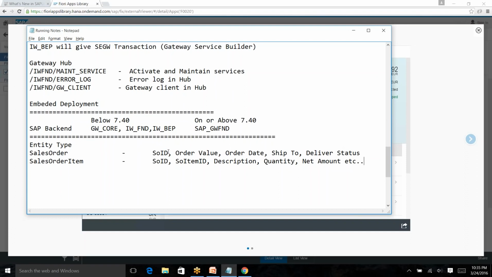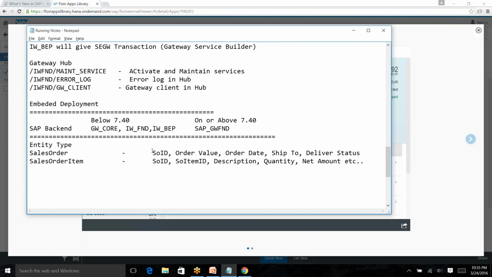Let's say sales order ID is probably CHAR 10, order value is a currency, order date is a date, ship to is probably CHAR 40, and delivery status is probably CHAR 3. So you have a bunch of named properties with data types associated with them.